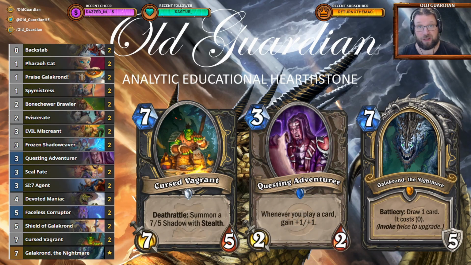Another budget deck that I had some good times with is Galakrond Rogue. Galakrond Rogue, how do you even build that on a budget? Because in the regular Galakrond Rogue, all the win conditions are legendary cards. You have Edwin and Heist Baron and Gronk, and it's all just legendary. But Questing Adventurer and Cursed Vagrant are able to get something done.